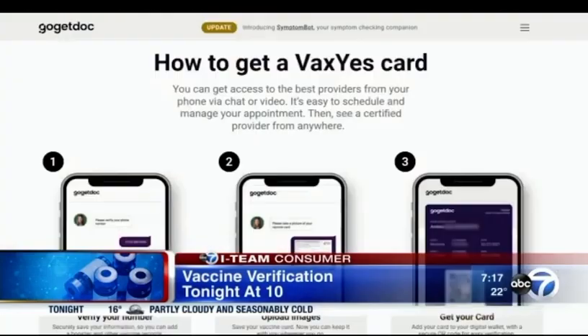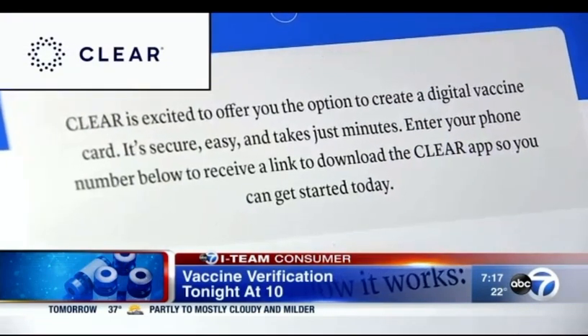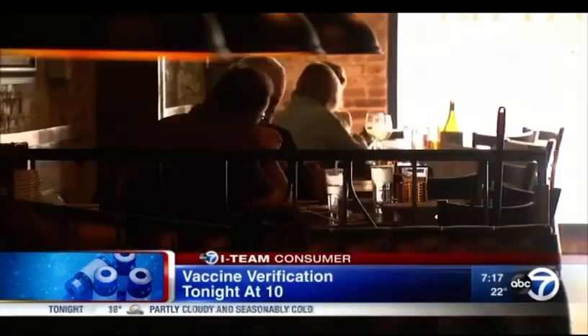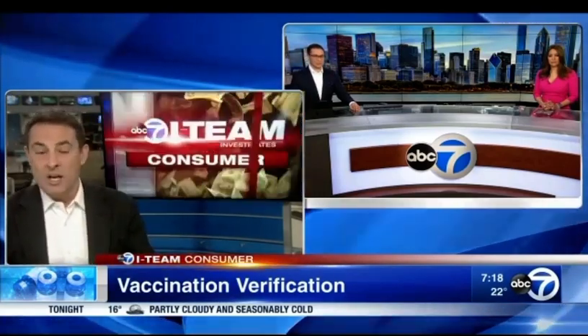Some act as web-based platforms and then you can put it into your phone's wallet. Others are apps. Once they match up and verify this information, it's a breeze to get into those restaurants and bars. I actually did this myself. We've all been in this situation — you walk into the bar, the restaurant, the movie theater, and people are fumbling around looking for that picture in their phone's camera roll or pulling out their license to match it up. It actually speeds the process up. I used one of these apps, put up my information — it was pretty quick and easy. It generates a QR code, I tap on that QR code, and it can even go deeper into seeing the vaccination card through the app. It has a picture of me. The one I tried was CLEAR. We're going to talk about some others as well. It really is a breeze.